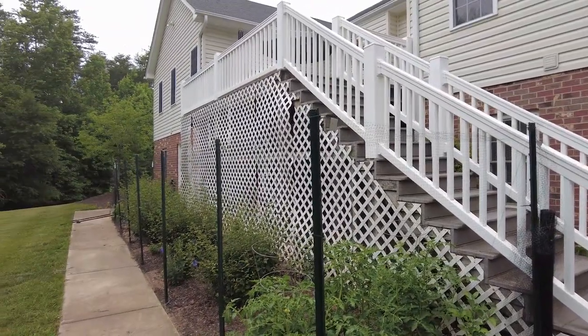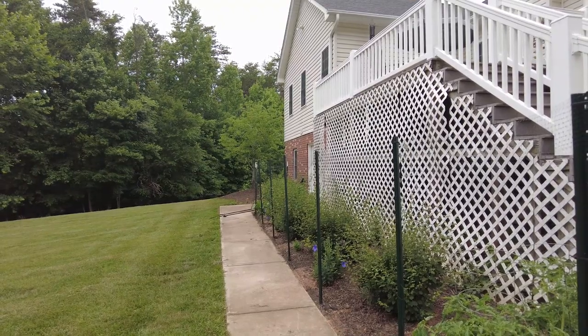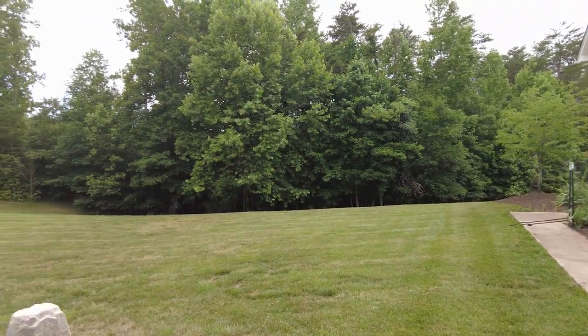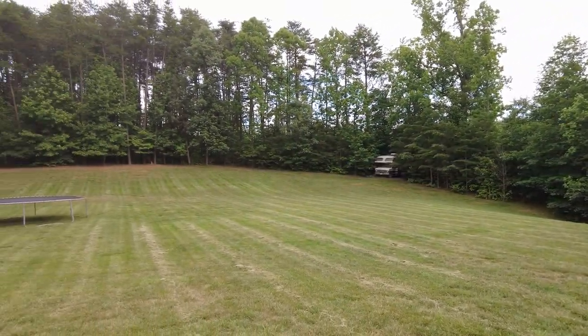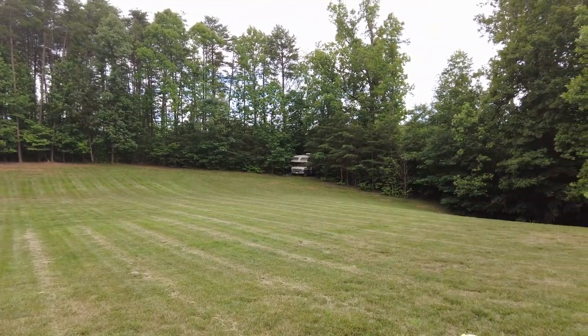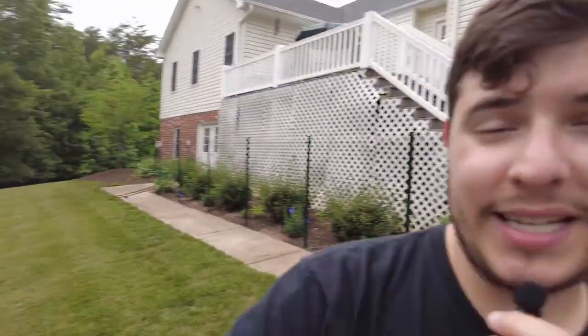My mom has a net up right now because it's the best way to prevent the deer from eating everything she's planted. Every day they come out — I think they sleep over in those trees right there. There's my dad's old camper. It's really nice inside even though it looks a bit rough on the outside. He's kept it really well. I'm excited to be here and I'm excited to be home — I love being home. I love the fresh air, the sunshine, it just smells completely different. Ticks though are pretty bad this year, so I've got to be cautious.